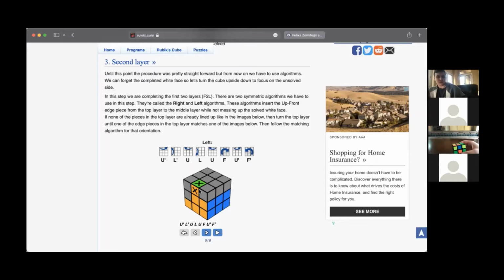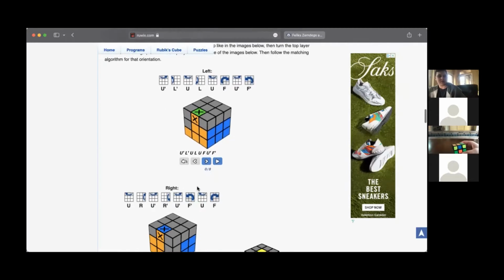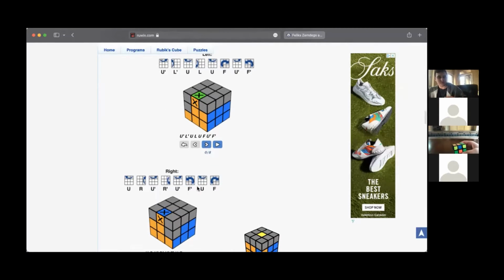If you can't, you can see through the image that the pieces that you're looking for are found on the top, and you would orient them to go to the left or right on that second layer, depending on where it needs to go. So in this case, on the top here, that orange and green would need to go to the left, because on a real Rubik's Cube, orange to the left of it would be green, and then to the right would be blue. So if it's orange and blue, then it would go to the right.